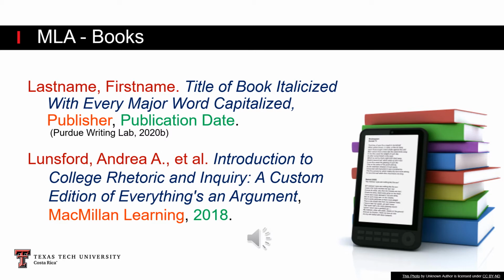Notice that the full name of the first author is provided, followed by et al., which means and others. To help us simplify citations, we can use this abbreviation to avoid listing several names. The book title is in italic font, and the first letter of every word is capitalized. The last 2 items are the publisher and publication or copyright date. Notice that there is a period after the author information and a comma in between each of the other elements, followed by a period at the end.